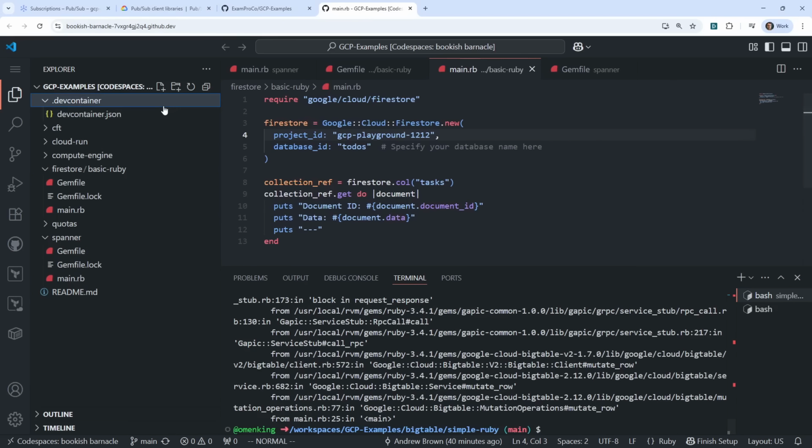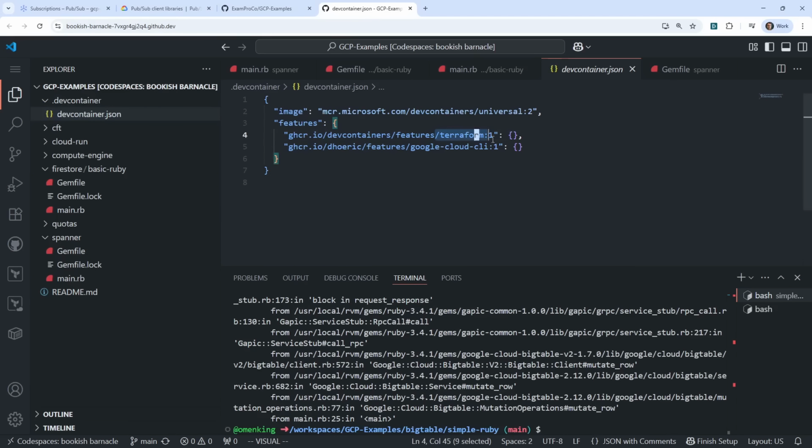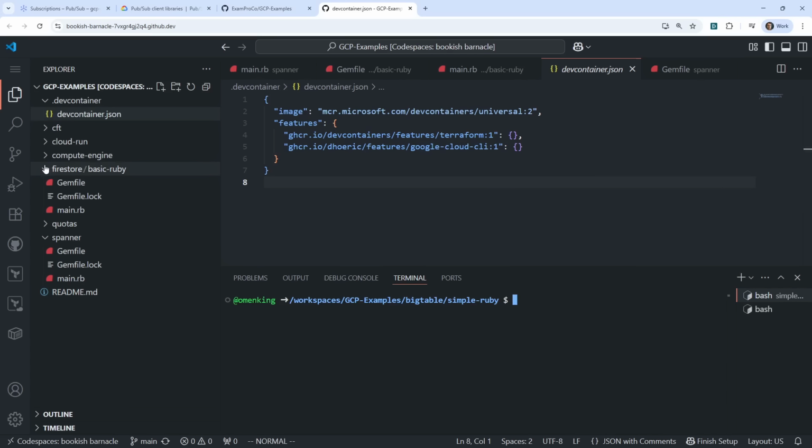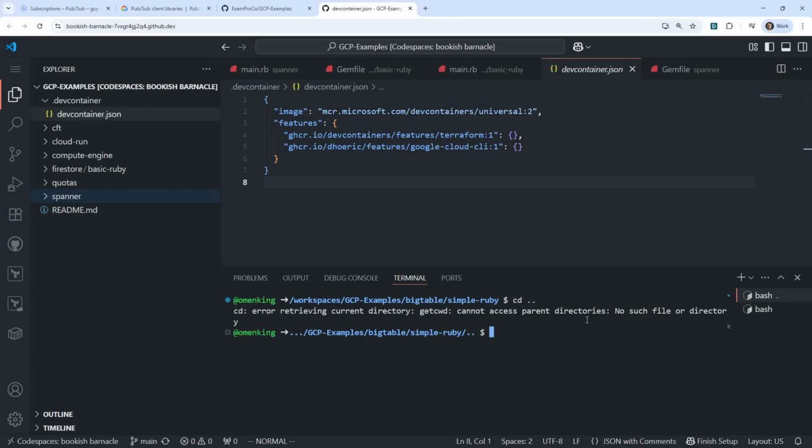If you don't, you can set up your local machine. This one has Terraform and Google Cloud CLI installed. All we need is a CLI. Watch earlier videos for that. I'm going to just clear this out. And I was, I think, attempting here before Bigtable. That didn't work out, but that'll be another video you will see later on.